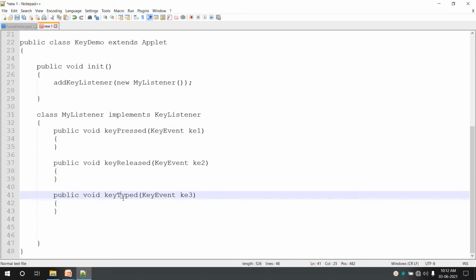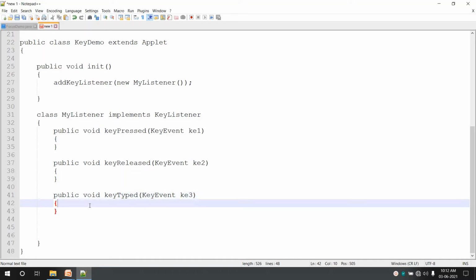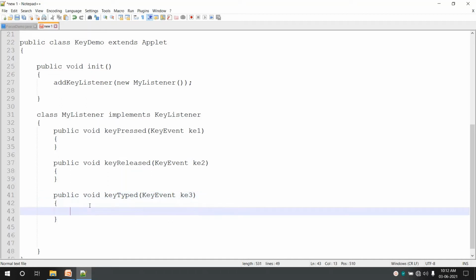As we know, when I press printable characters like ABC, keyTyped event is called. Even keyPressed, keyReleased and keyTyped, all the three are called. But here I don't want to handle all the three because I want to print the character, that's it. So I will be only using the method keyTyped here.